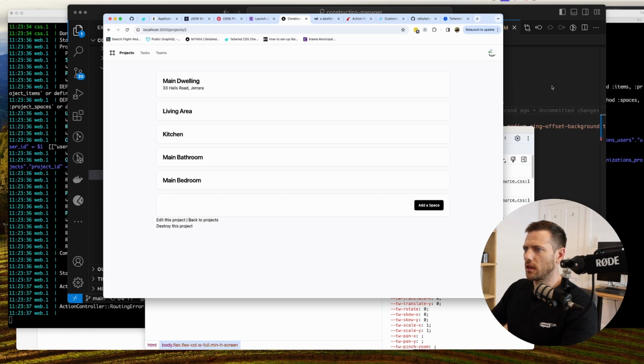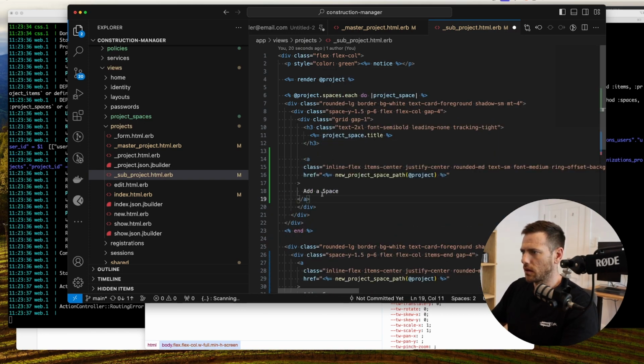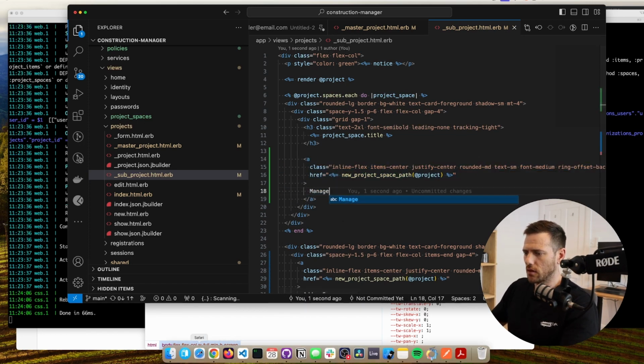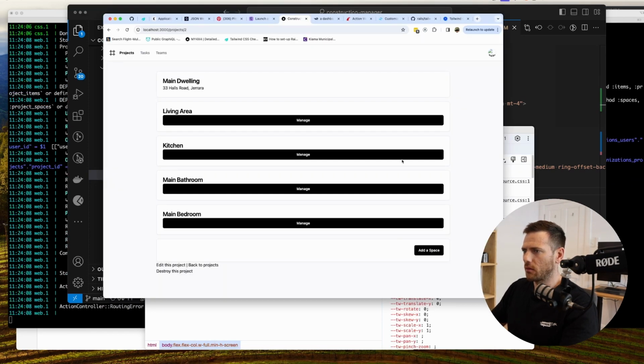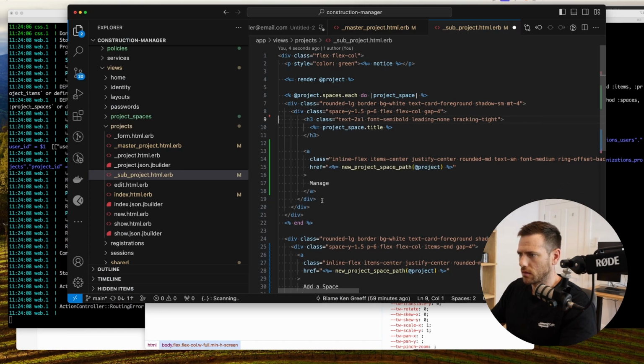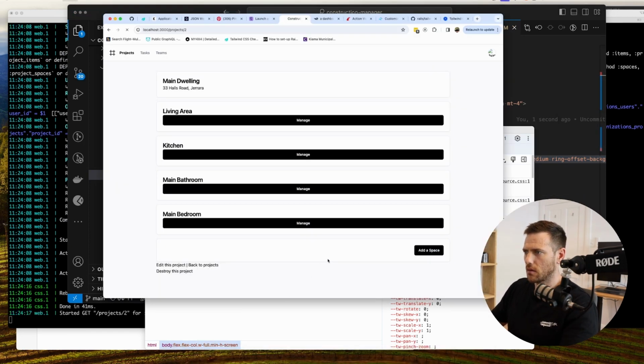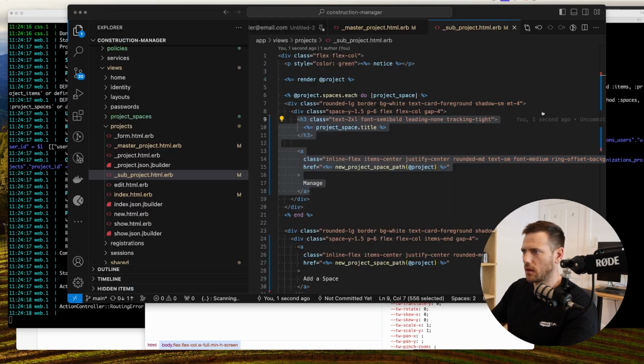So let's go here on the top. We've got the title, and then here we want to have a little button, and this will say manage. Now I don't want those to be black, but they will be for now. Again, not a grid. Like that.